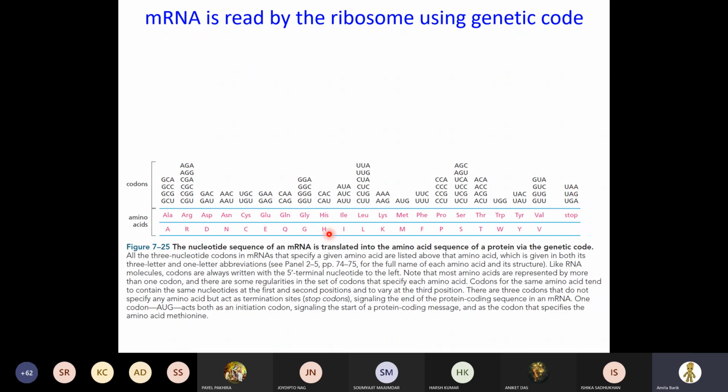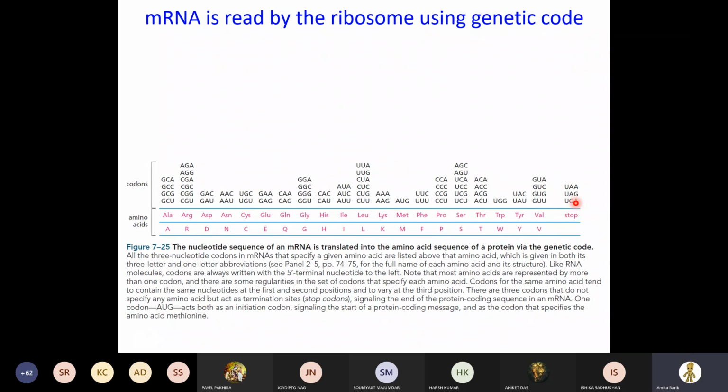All the 20 amino acids are coded by different codons. You can see arginine and leucine have 6 codons. Similarly, others have 4, some have 3, some 2, some 1, like that. So these are the codons coding the different 20 amino acids. Whenever AUG is formed, protein synthesis takes place and it forms the amino acid methionine. And whenever UAA, UGA or UAG is there, protein synthesis stops because these are the stop codons. Clear to all of you, class?